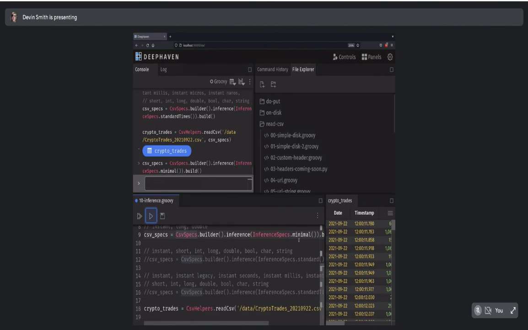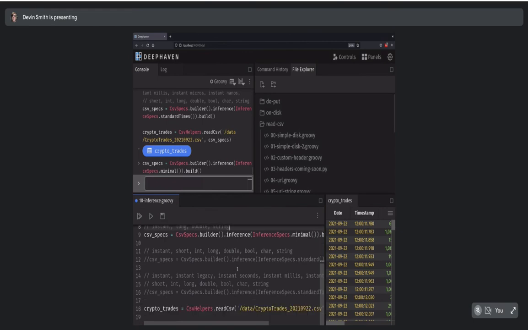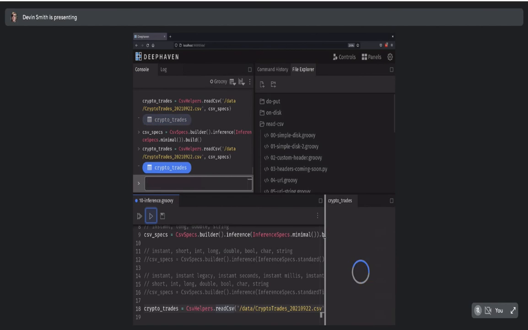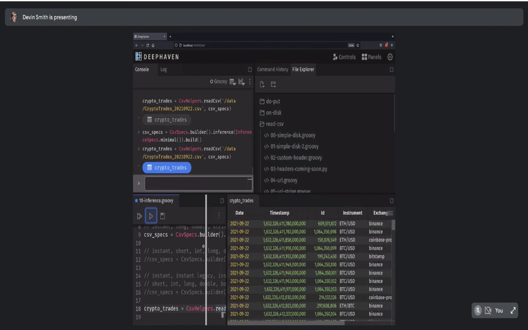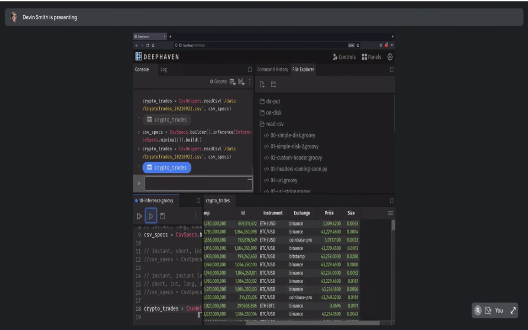I'm calling this a minimal spec because it's not doing much. Actually, I think there's string, string is the last one here. Go ahead and parse minimally. So in this case, we've got a string, we've got a long, and then doubles over here.